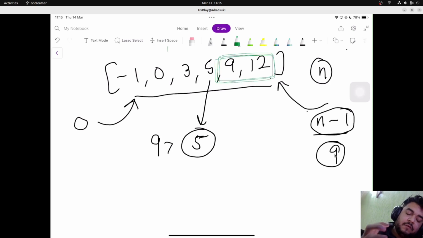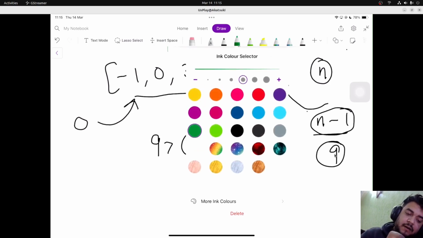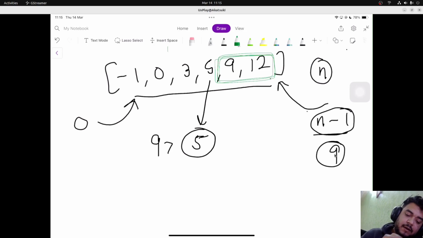right? So what we can do is, we can have a check that if this target is greater than the middle element, then we should be checking for the element to the right of it.